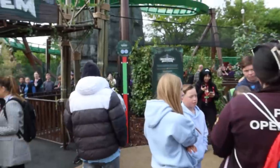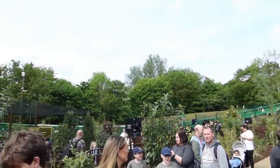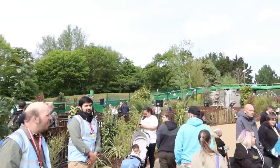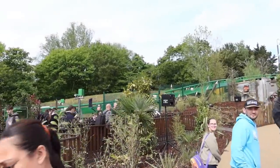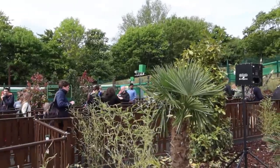Yeah, definitely. But let's go and have a little look at how the queue line is filling up just over here. Obviously with it having that one train, I've got to hand it to the operations on there though. They were getting that train sent out really quick, which was fantastic. They were literally shouting, getting people down. You don't get to appreciate the station like that, but at least it gets people through, which is really good, gets people on that train.